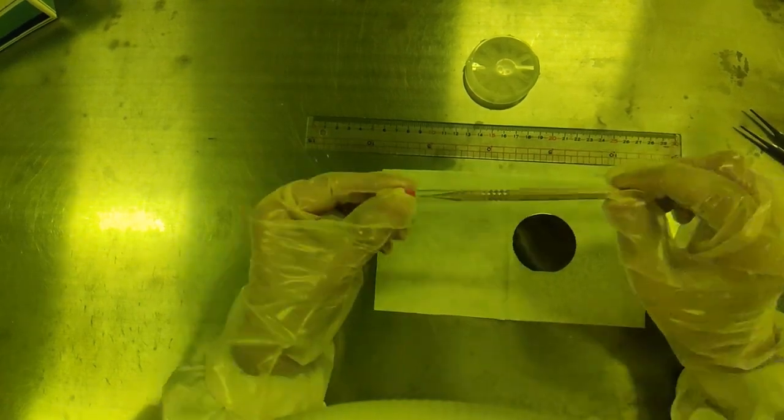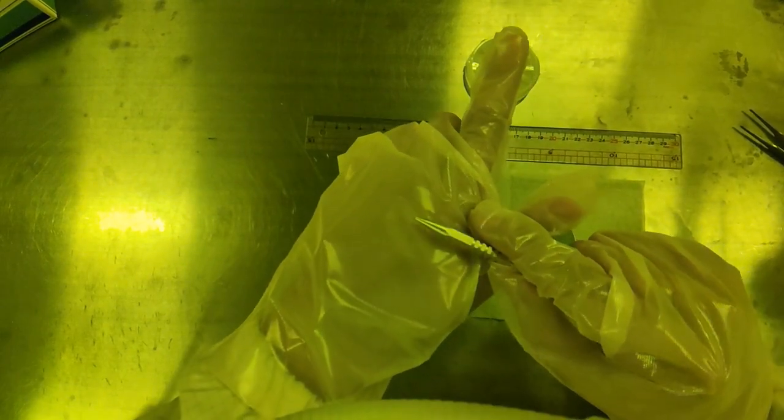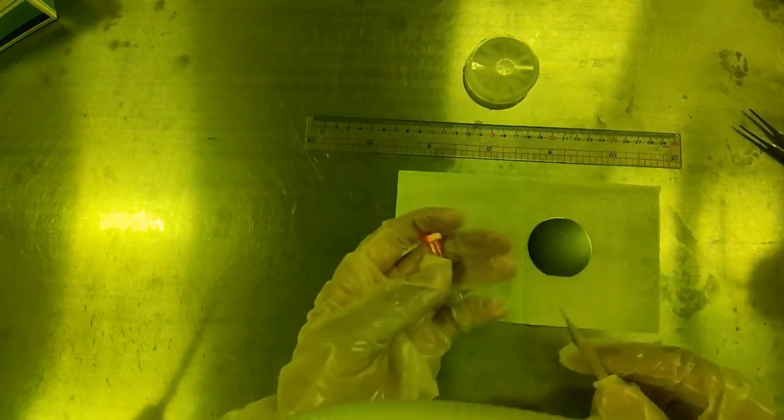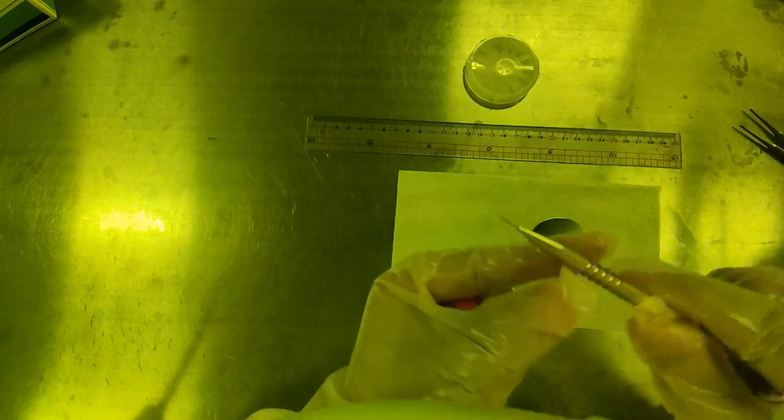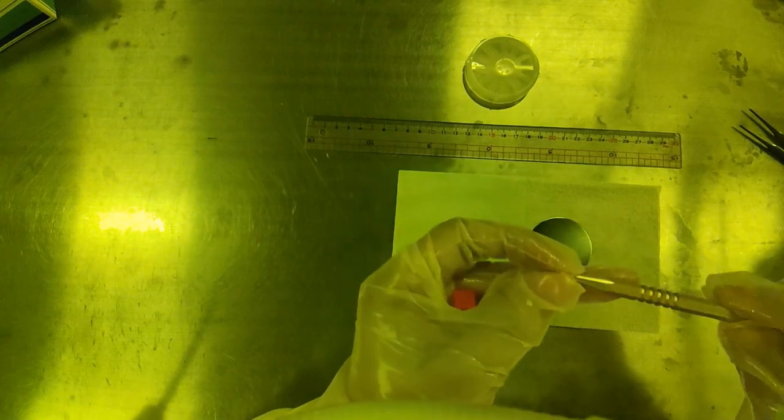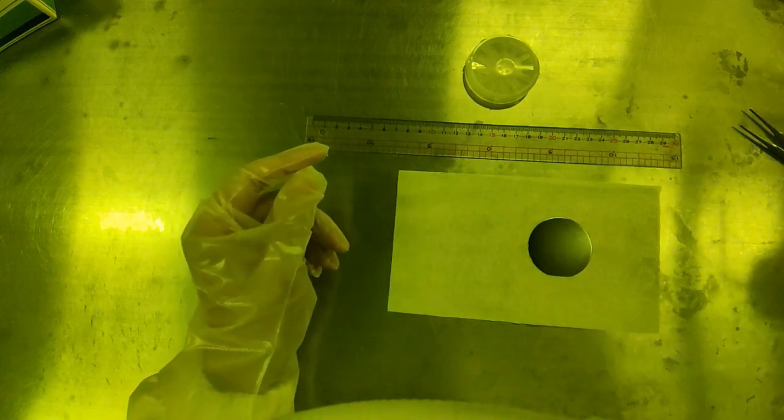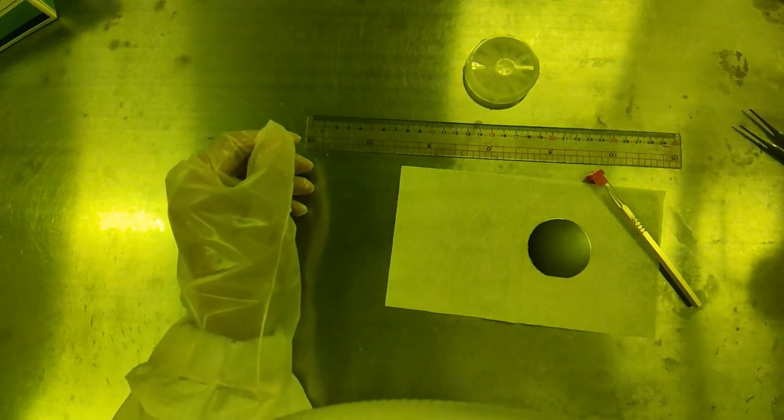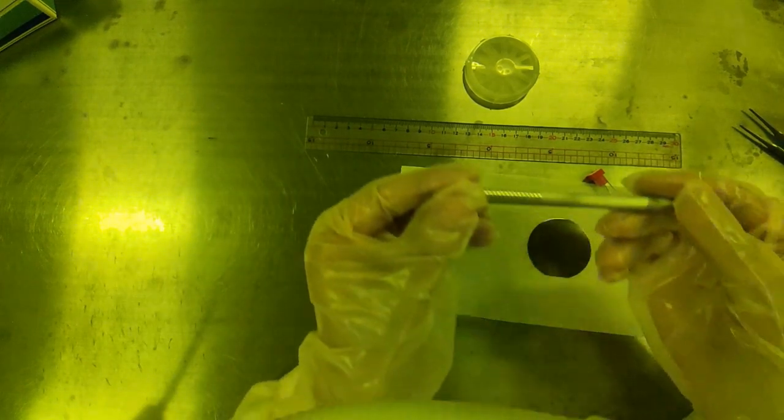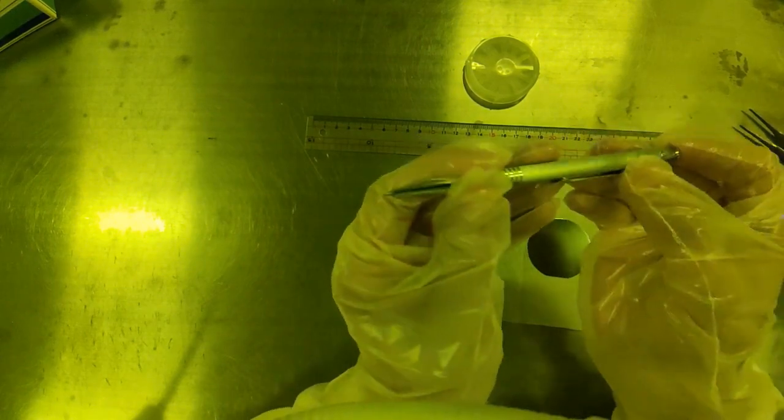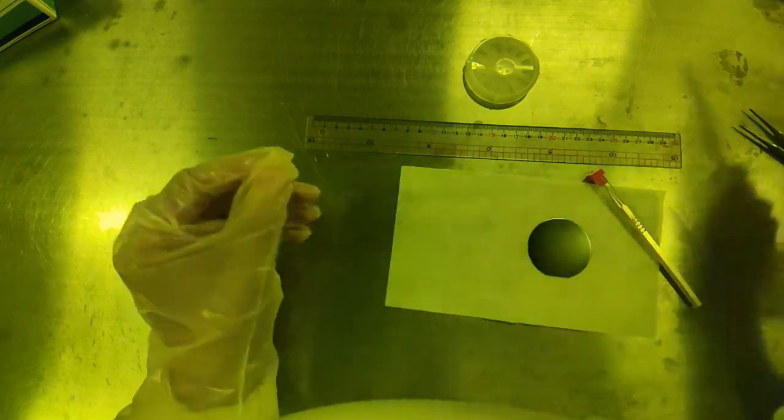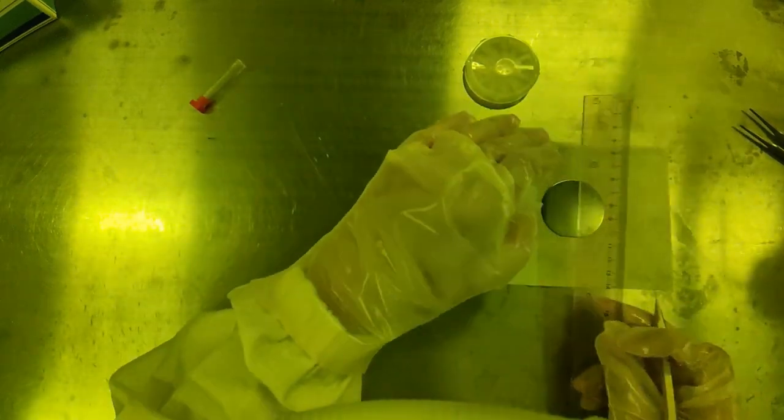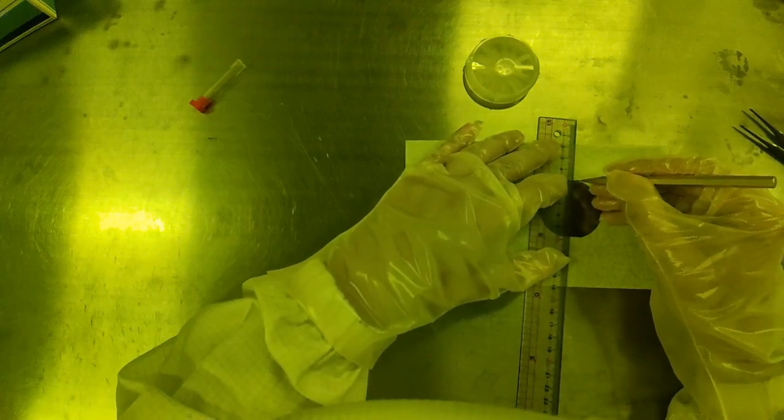Also, on some wafers, there's the serial numbers and stuff and I don't want to show them, just in case. So, here. To cut this, actually, we have a few ways to approach. So, the first way to approach it is really thin diamond pen. See? Focus. Here. Really thin diamond pen. You will not be able to see it, but there is actually artificial diamond on the end of it. But the problem is that it's not really suitable for aluminum gallium nitride, since this type of pen is really brittle in the end here. It will just bend. You will not be able to cut sapphire with this. So, this is only for silicon.